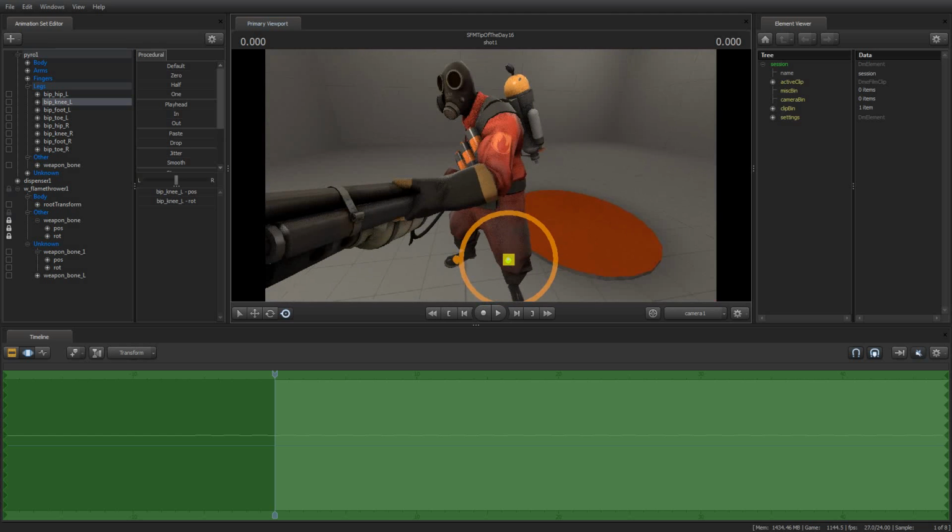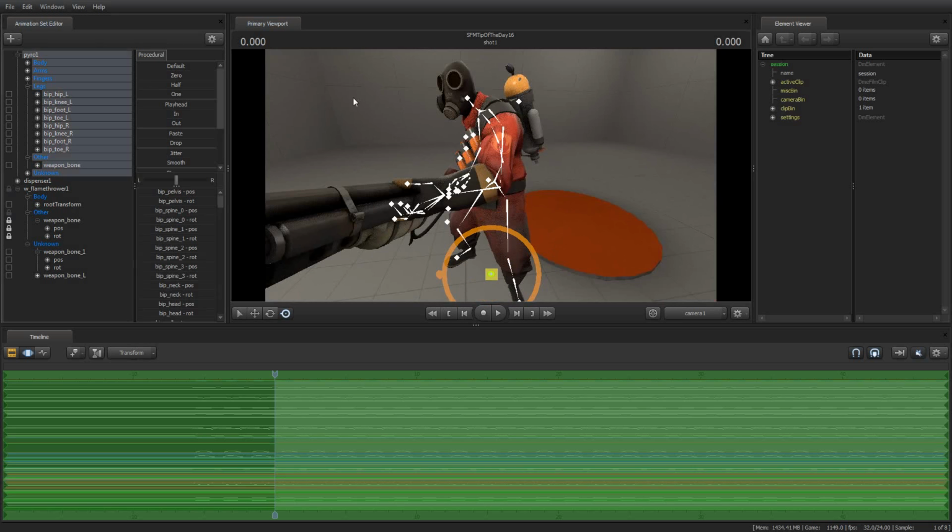So again, the default preset sets all the values of the selected objects in the animation set editor and in the time. It'll only do it for any time that is selected. And within that selected time, if you grab default, it will set all of those values that are selected back to their defaults. If you grab zero, it will set them to zero. Sometimes the default is zero, sometimes it's not. So you will see different effects depending on what objects, models, and what their defaults are. So I hope this was useful and that it was informative and that you get some good use out of it in the future when you're doing your own videos and your own posters.